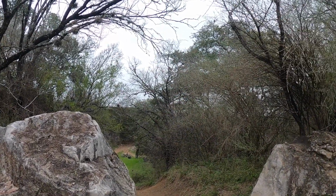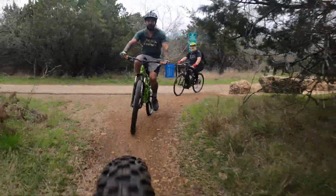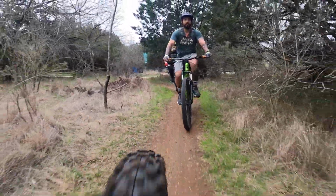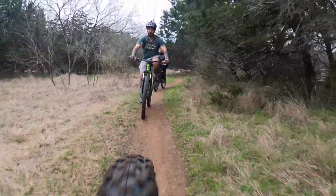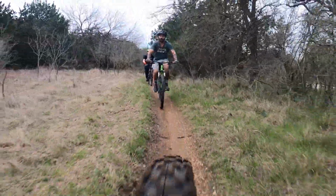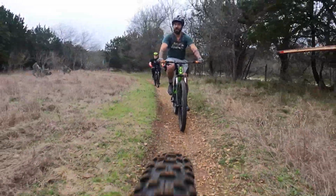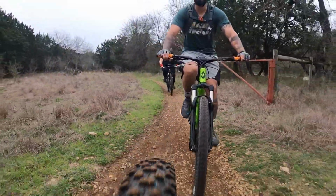To wrap up my user review of the SRAM NX Eagle, I would say that it's a worthy upgrade that didn't break the bank. The shifting was nice and crisp, and the simplicity of a 1x system made it easier to find the right gear when I needed it the most. And while I didn't use the full range of gears on this ride, I'm looking forward to future adventures and seeing what else this drivetrain can do.